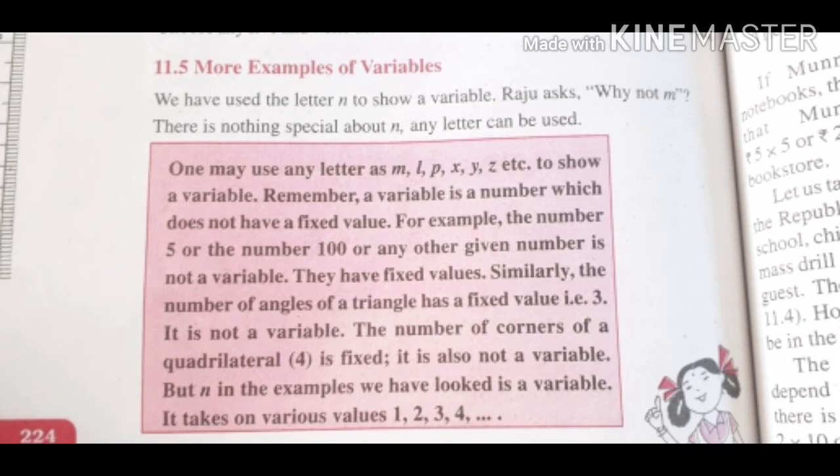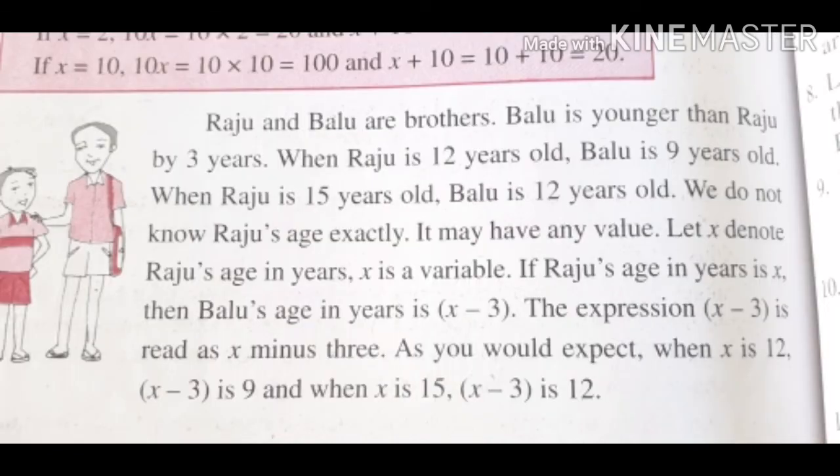There is a table, table number 3, given in your textbook, page number 225. So the total cost is equal to 5 into the number of notebooks required. The number of notebooks can be represented by m. So 5 into m. If you want to purchase 4 books, the total cost in rupees is 20. If you want to buy 10 books, 5 into 10 is 50 rupees. Like that you are going to study in your day-to-day life.